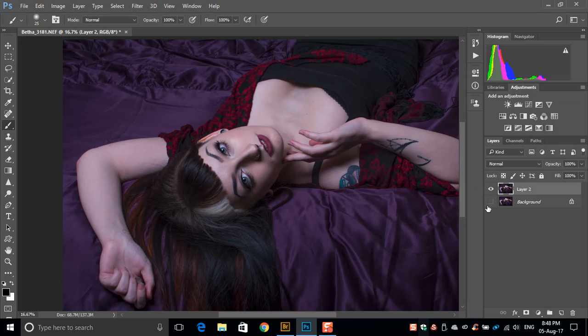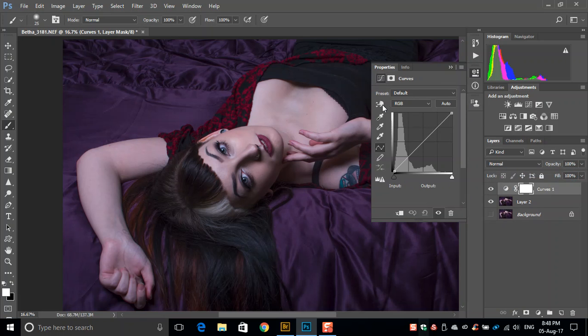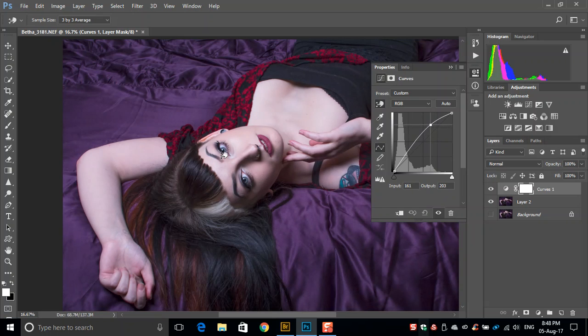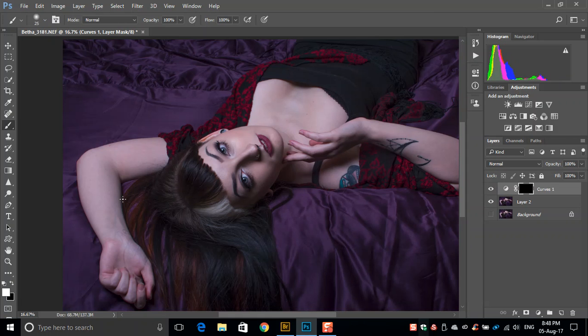Alright, and then I'm going to get a curves adjustment layer, select the hand tool, find a bright area in the image, and just pull that up to get a lot of brightness in. Control and I, select the brush tool, reduce the opacity to about 3%.